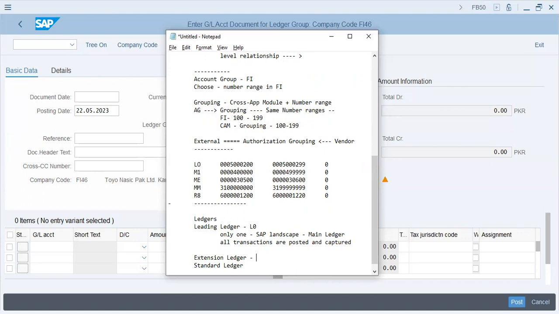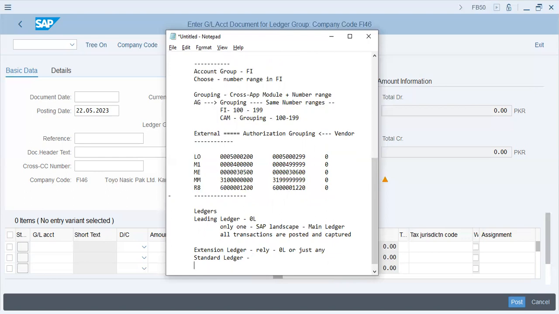Extension ledger has to rely on any ledger. It can be 0L, or just any ledger.